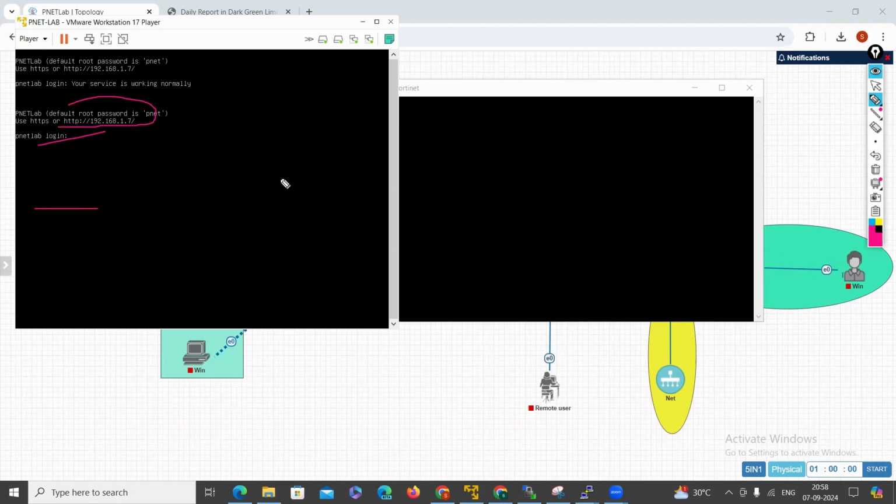But here we are using the EVE-NG tool, along with PNet. This is a nested virtualization tool. I'm not directly having hardware in the EVE-NG; I'm getting the hardware from my base machine to PNet to this EVE-NG operating system. So I'm doing nested virtualization, and I don't have the privilege to access my physical network, so I'm not getting an IP address.